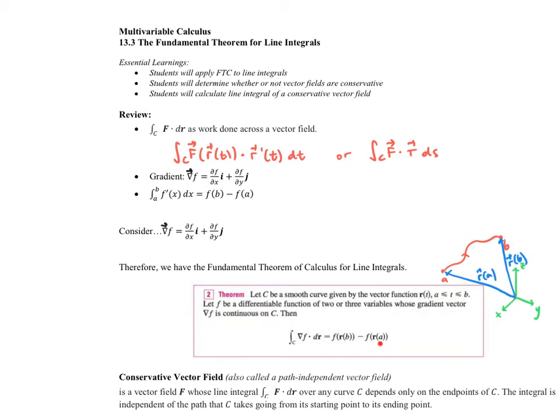Now this function f that they're referencing right here is called the potential function. And that function, for all intents and purposes, is the antiderivative of the gradient vector. So in other words, if you're looking at this gradient vector and you were to do the antiderivative, we're going to talk basically about partial antiderivatives, you're going to get the potential function. You're going to get where it sort of began. And so we'll talk about that in a second. Okay, let's move on, and then we'll come back to all this stuff.